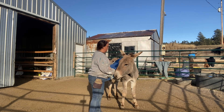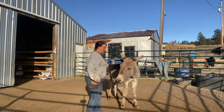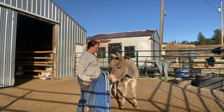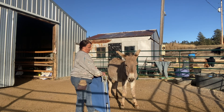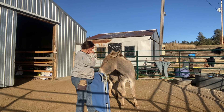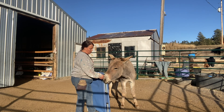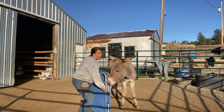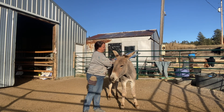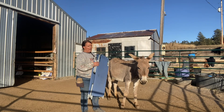I do want to set this on you. So now you can see that this is balanced on him. I want to hang on to it — I don't want to make this worse or scare him. But I want him to be okay and comfortable. Everything I do on one side, I want to do on the other side, so I'm on his right side and we'll switch in a minute to go to his left. Just have fun with it, introducing them to new things. I wasn't planning on desensitizing to a cot, but when I walked down here and they ran, I thought this is a good opportunity. There it's sitting on him. Good boy. I want to move it before he moves — if I made him move, then I went too fast.